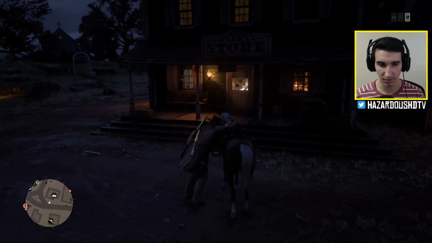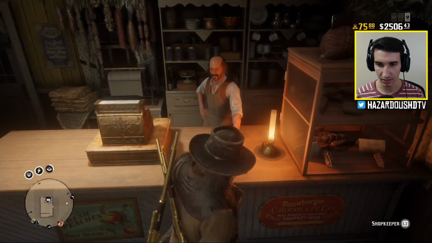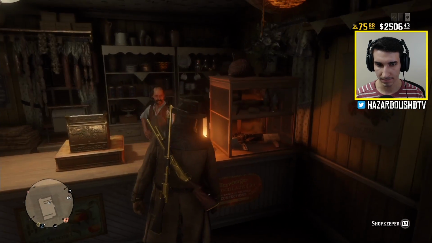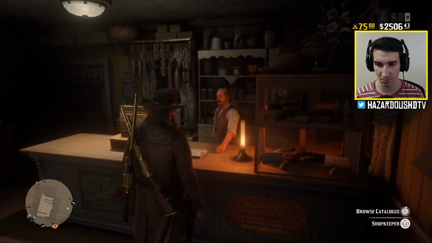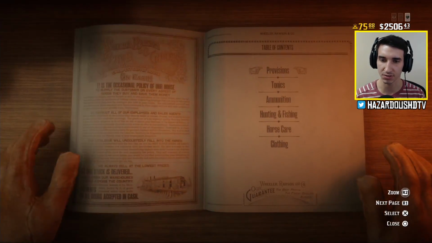That's also worth it. I do want to just stop in the general store real quick as well and see if you can assist me here. Nope, browse catalog. Nah, we have our gold guns. We have things that we want. I kind of want to try a hat, though. Are we high enough rank to get a certain hat?